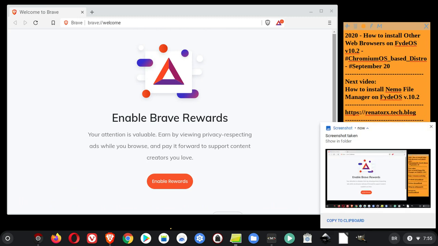Brave Rewards: value earned by your privacy-respecting ads while you browse, and paid forward to support content you love.